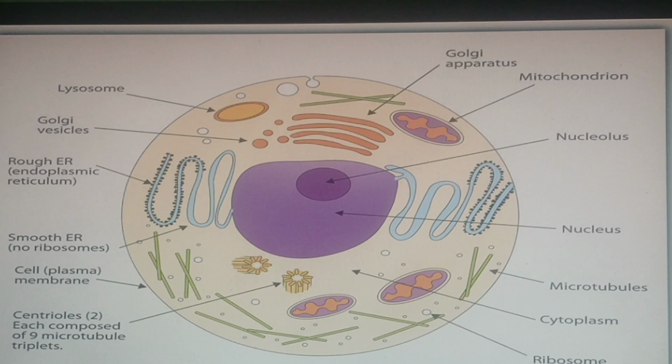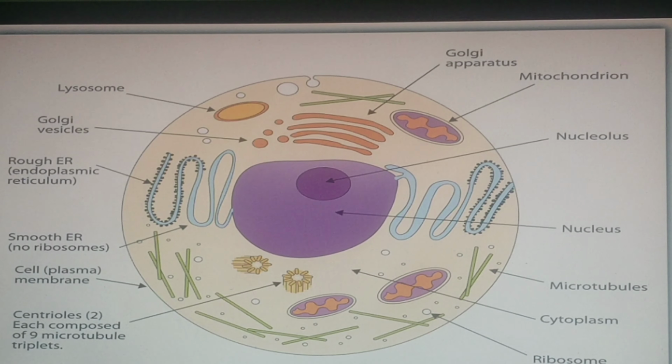And now let's see about the cell membrane. The cell membrane surrounds the entire cell. For plants, the cell wall and cell membrane surround the entire cell. But for animals, it's only the cell membrane. Animal cells and human cells don't have a cell wall. Now, we know what is an animal cell, what are the basic parts of an animal cell, and what are the characteristics of the parts of an animal cell.